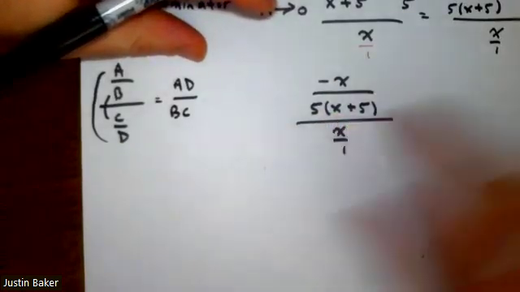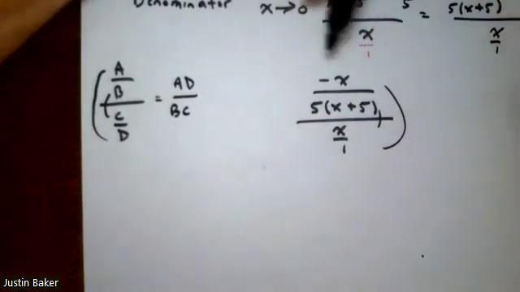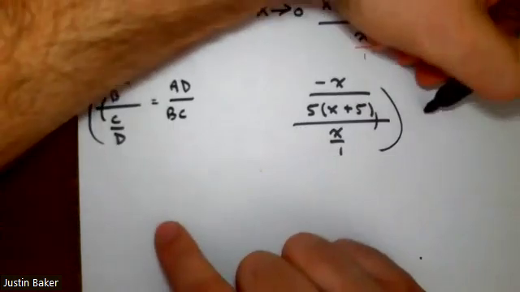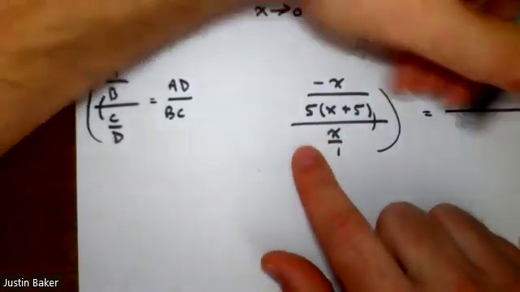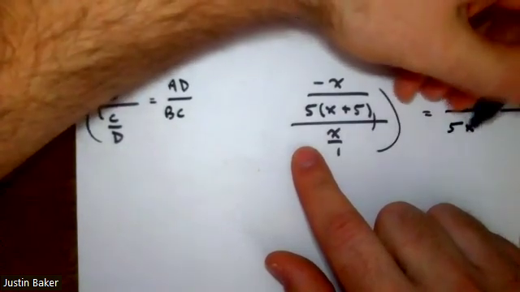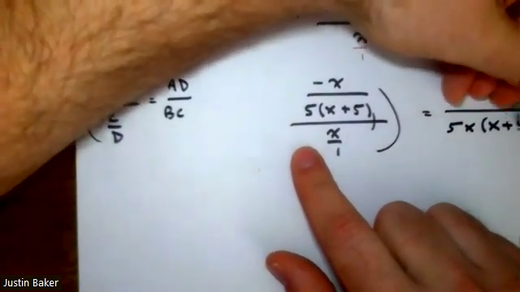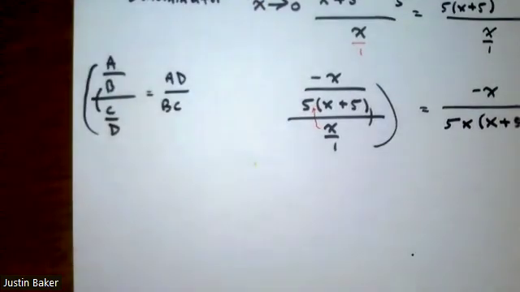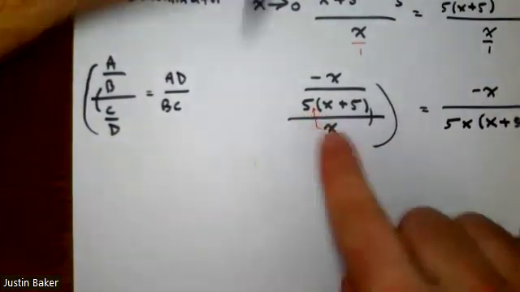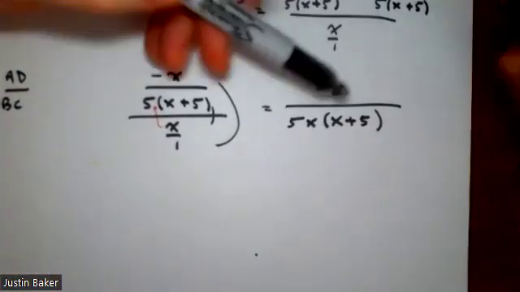And we want to apply the same logic here. So this becomes 1 times negative x is negative x, and then this becomes 5 times x plus 5. So I just slid the x right in there. You could put it anywhere really, but it just makes the most sense to keep it clean by putting it right there. Okay, does anything cancel here?